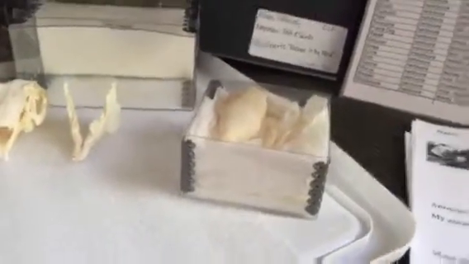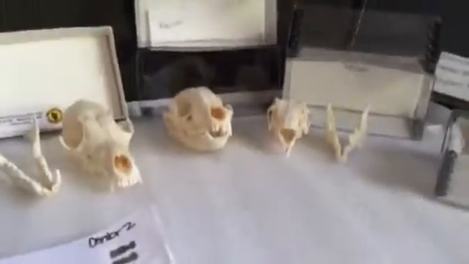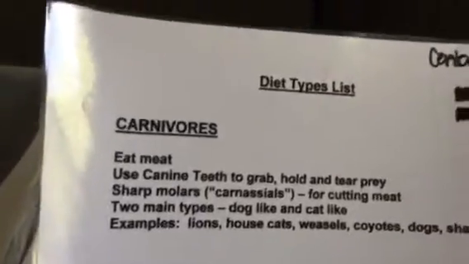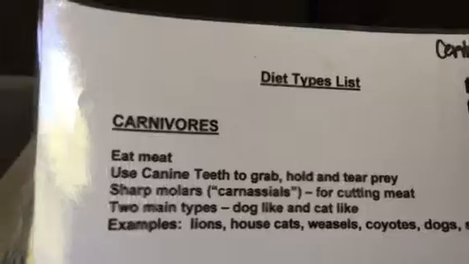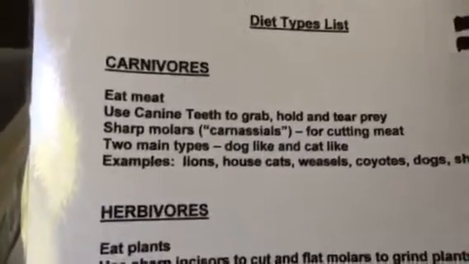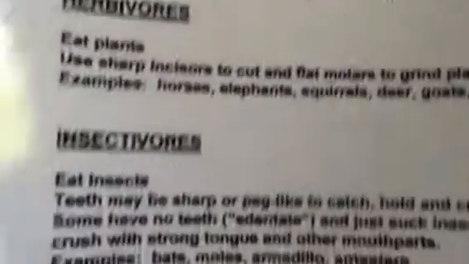You can also use this book, Welcome to My World, that has copies of some of the skulls, although they're not super great, but it helps. It might help visually. There's another book that's on its way that has some pictures, and you can then lead into a discussion or utilize this diet types list to help the kids talk about what kind of diet these different animals would have, what they would eat, and how they would use their teeth.